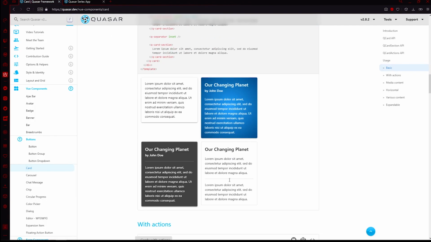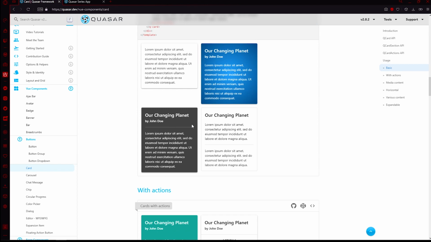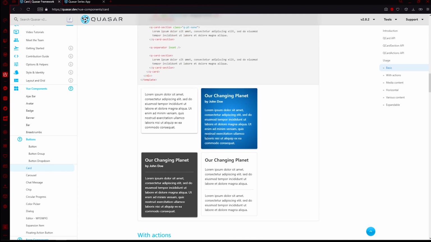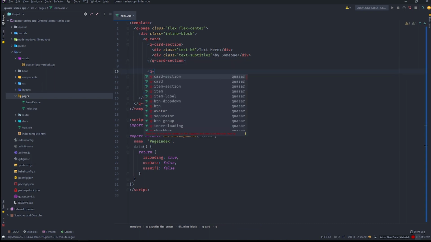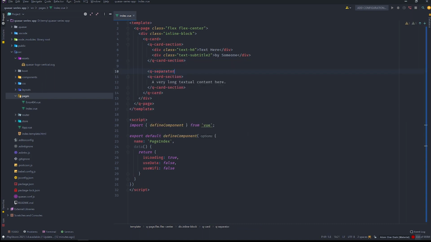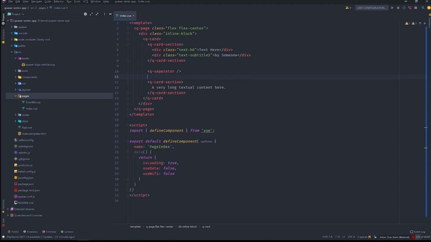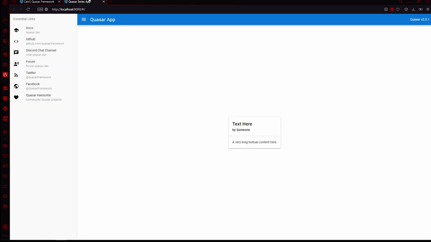With that said, we can also add a separator like so. In order to implement such, we can add a QSeparator. What it does is it generates a line separator in between the two sections, as you can see right here.